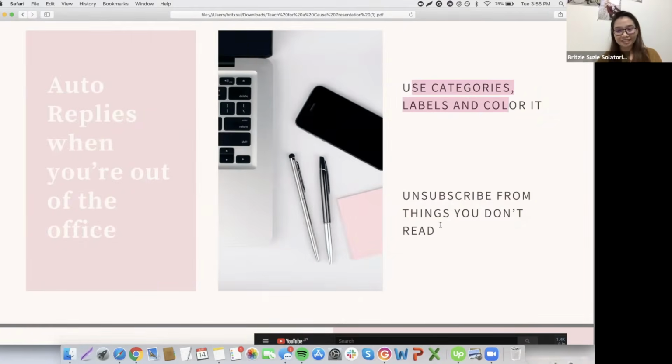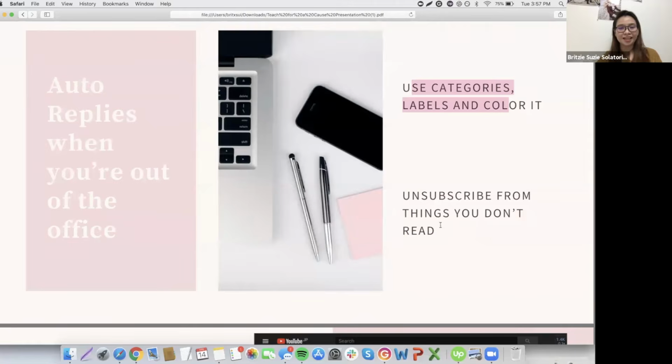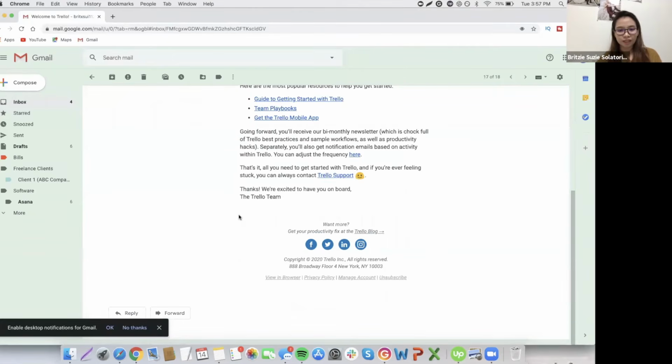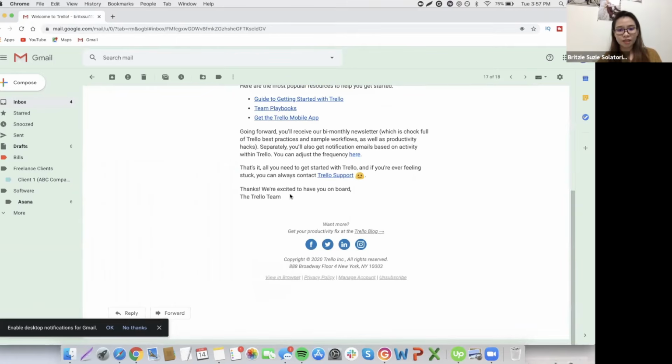So the next tip, you unsubscribe from the things that you don't want to read or the things that hindi mo talaga binabasa. That's what I have said kanina na meron tayong nasusubscribe, diba, na hindi natin alam na nasubscribe pala natin. So, you will just hit unsubscribe. For example, this one, Trello, hindi ko naman talaga siya binabasa, yung Trello mga messages.